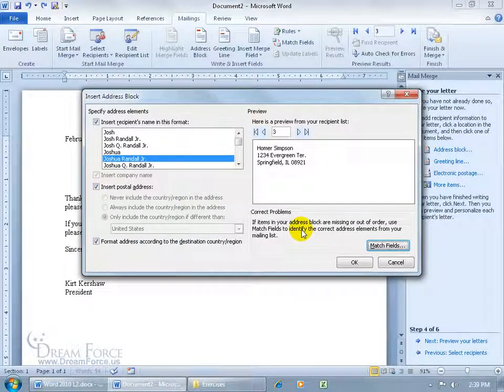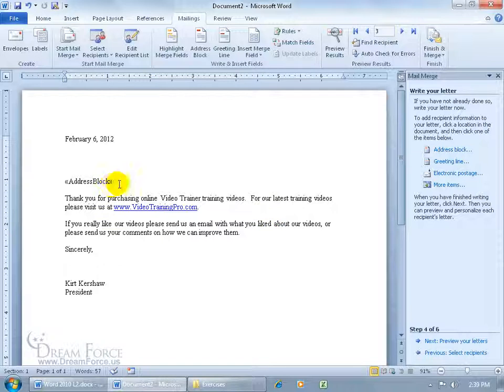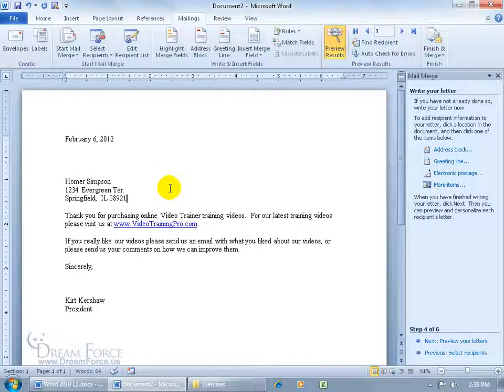I'll click cancel, and let's see, I'm fine with this. I'm going to go ahead and click OK, and it inserts the address block. First name, last name, their address, city, state, and zip code. And if I want to see what it looks like, come up here on the Mailings tab to the Preview Results group, click on Preview, and it pulls it in to say, okay, once we merge those fields from the database into your letter here, this is what it's going to look like. And that's for, I think, record 3. You can come up here and you can see, there it is, record 3. You can go backwards and see what record 2 looks like.